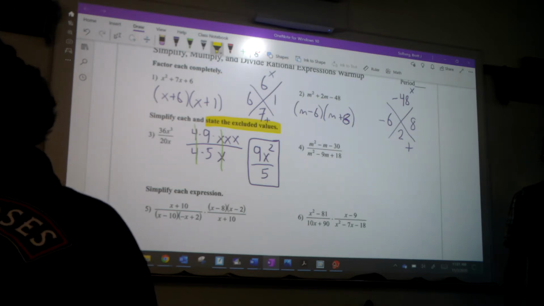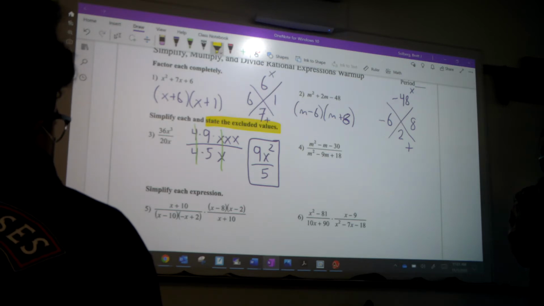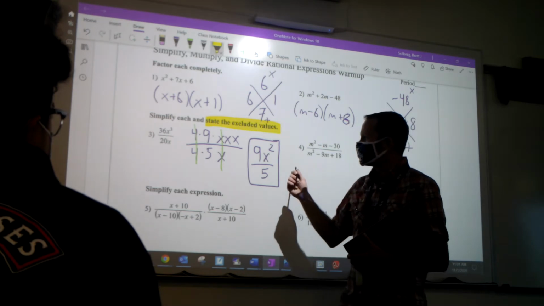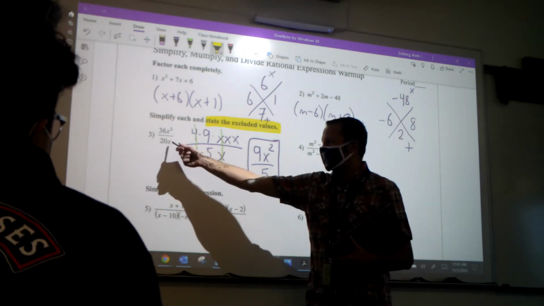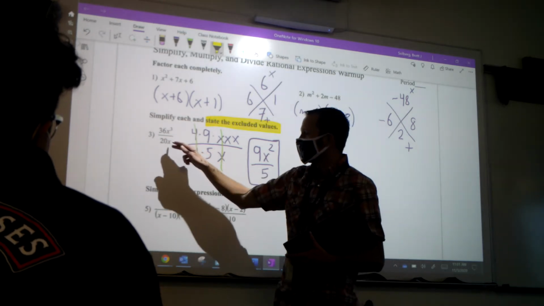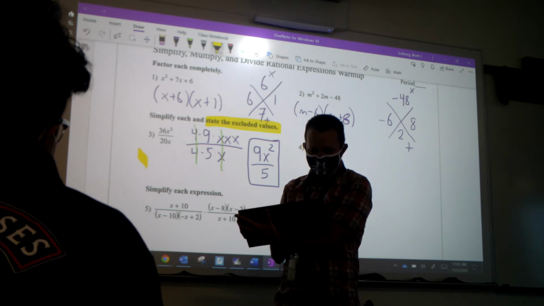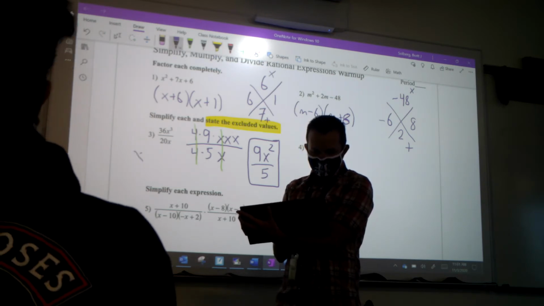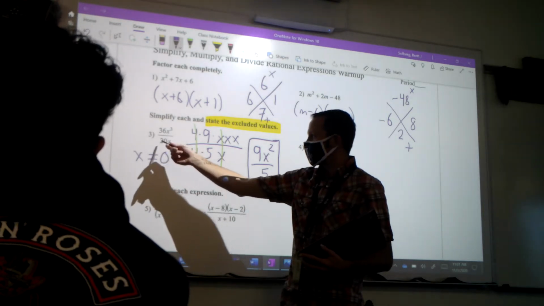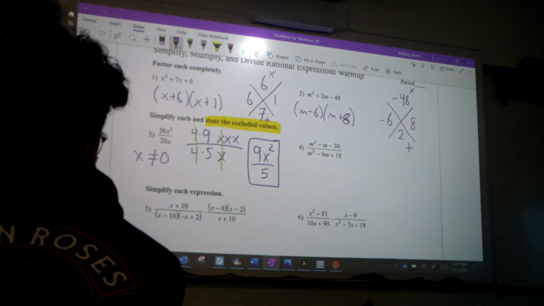Alright, thanks Siri. So the point is, dividing by 0 doesn't make sense. It actually makes it undefined. So we never want to divide by 0. So when we're looking at these problems, we need to make sure we say, hey, what value of x would make me get 0 in the bottom? And since x is just timesing, it would be 0. So I'm going to put a little note here. X cannot be 0. Okay? X cannot be 0. Because what would happen if I plug in 0? I get 0 divided by 0, and as Siri just said, doesn't make sense. We can't do that.